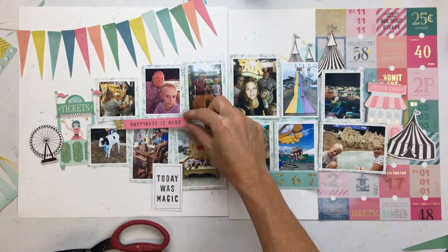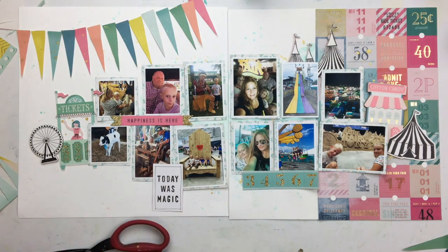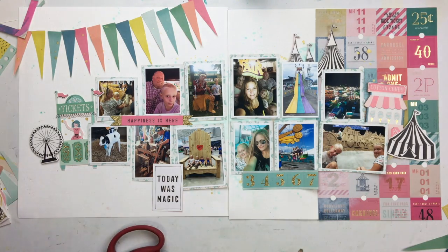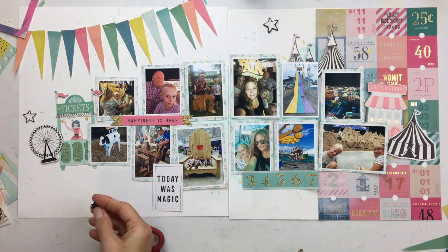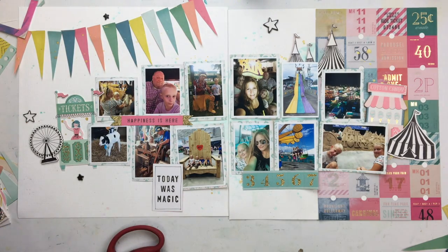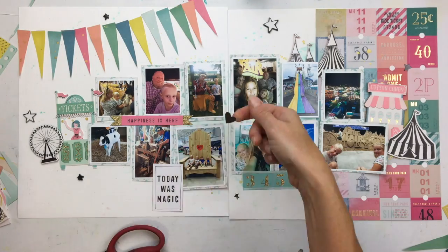When I first saw this collection, I saw these black and white tents and thought I'm never going to use these on a page — but here they are. And I decided to stick with mostly black and white embellishments because I've got a lot of color going on, especially all the color in my photos. The little pennants, flags — there's a lot of color there. And those tickets too have a lot of color. So the black and white, I think, is also easier to see against all the colors.